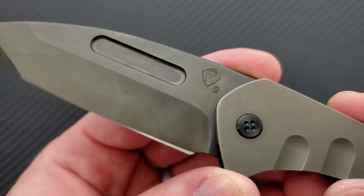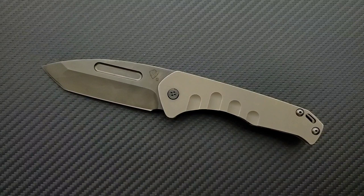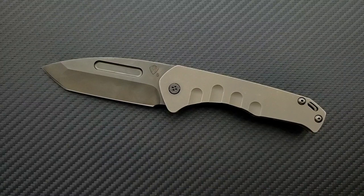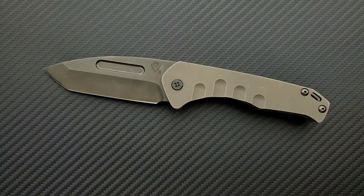The blade steel on this guy — that 'S' means S35VN. I say this every time I talk about a Medford knife: anybody who's up in arms about D2 on Medford knives — you can stop. It's CPM D2. I have confirmed that with them. CPM D2 is very different from regular ingot-form D2; it takes advantage of even carbide distribution and carbide formation from the powder process. Now, some Medford knives come in D2, but I don't think this one does. These come currently just in S35VN. It wouldn't surprise me if down the road they do something in 3V or a DLT exclusive in S90V, which they have done in the past.